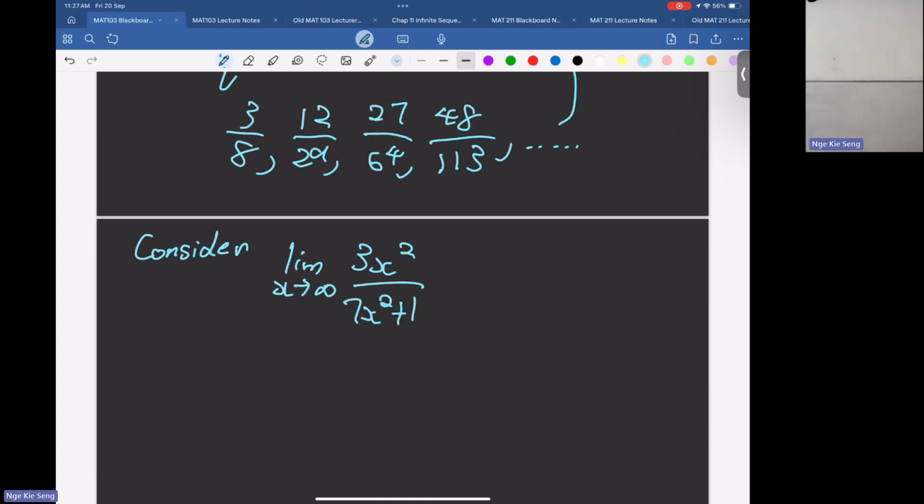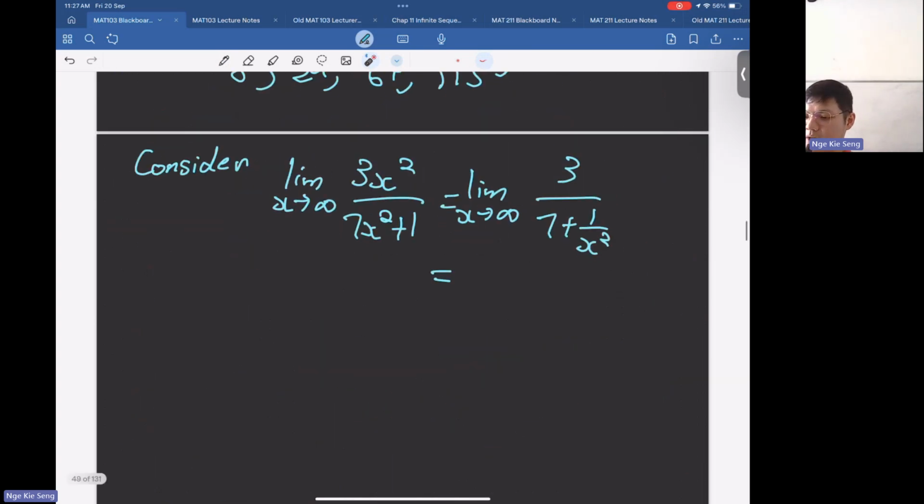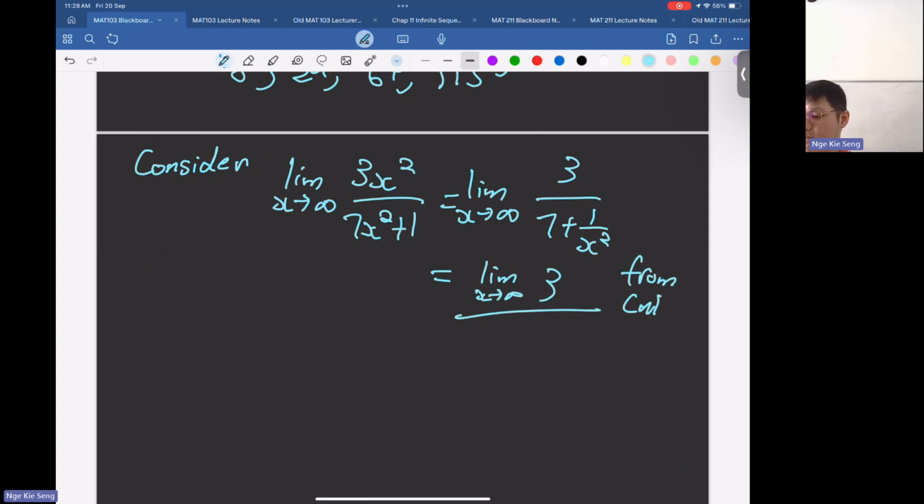So how do you compute this limit here from calculus 1? Good. You can divide by the highest power of x, so you get 1/x squared. Then you can put the limit into it, because the limit exists for all the functions inside. There's a similar proposition for functions that have limits, so you can bring the limit into it. Please check why you can do this from calculus 1. Go and find it.